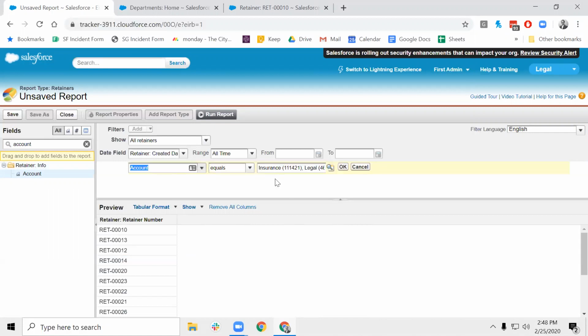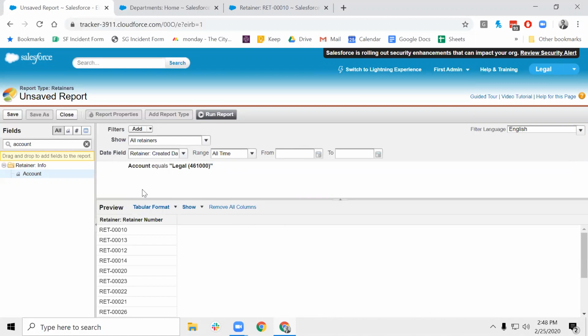Cool. Okay. You can edit these. If you just wanted to see legal, you can just go ahead and backspace out that. And now I'm only looking at legal. But for just this scenario, I'll leave that in actually. Okay, I'll leave legal. So we're going to filter it down to all retainers all time and only show us legal.